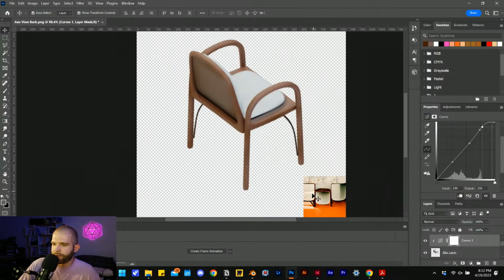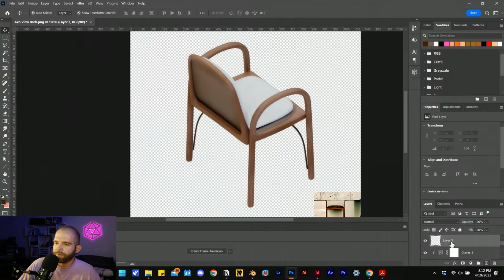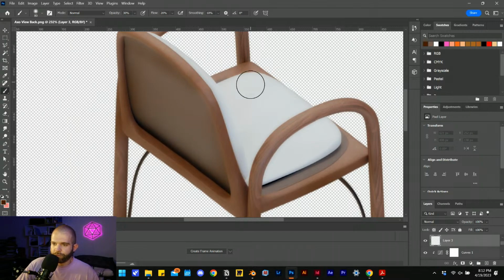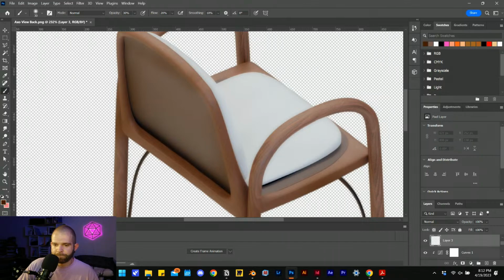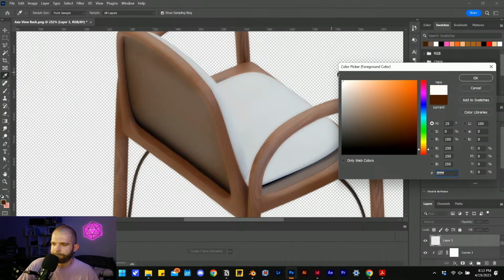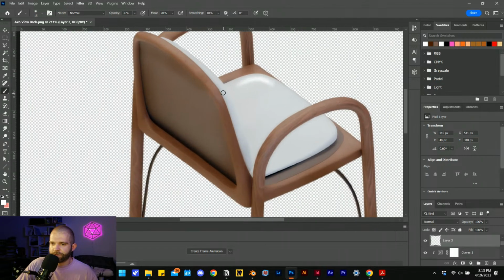All right. We've got a bit of glossiness too, or like highlights. So we can paint that in as well. We can do B, bring down the brush size over a new blank layer. Set it to white. This can also be done with a light in 3D. But it can also be, depending on what you're going for.